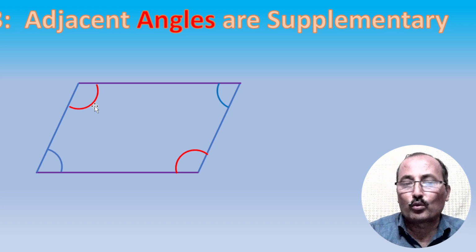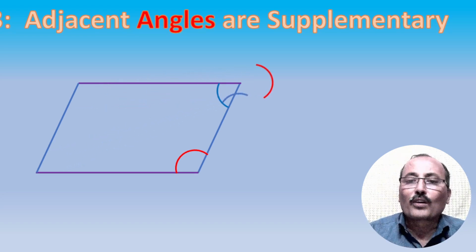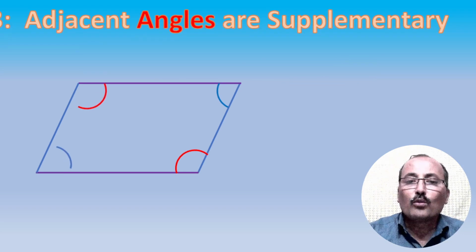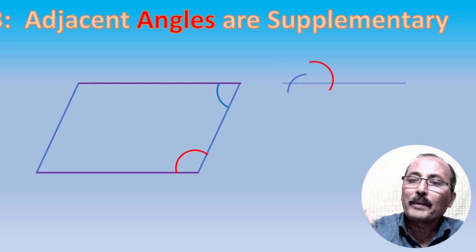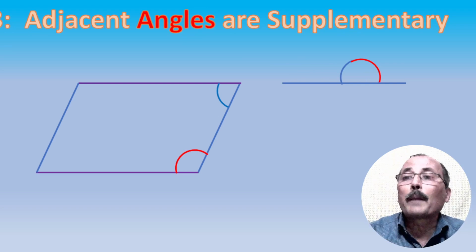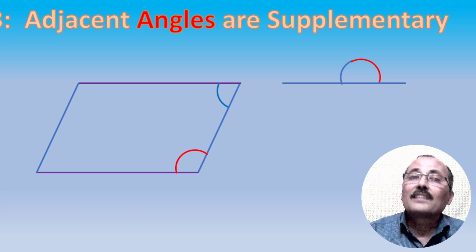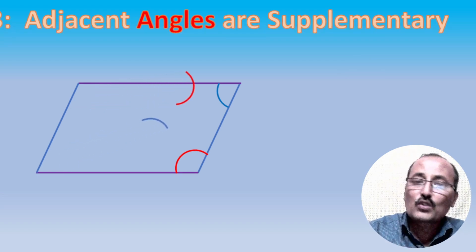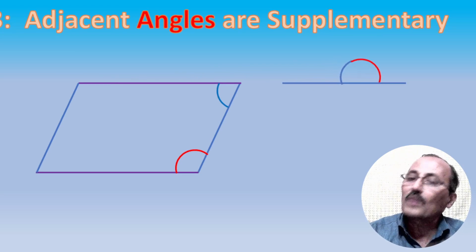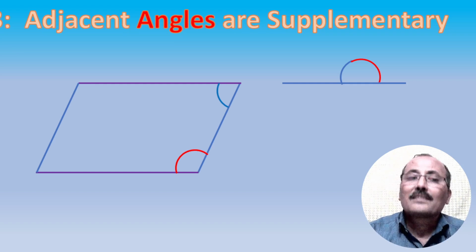How are we going to prove that one? Consider the same parallelogram. What happens? These two angles I am taking and pasting in another place. Let you watch. These two angles I am taking and pasting on a straight line. It forms, now you can see, 180 degree. You too can verify this by paper cutting. Those corners you can cut and keep on the line such that they will form exactly like a compass, 180 degree. Not only these two, these other two angles are also possible. We can make these two adjacent angles automatically supplementary.